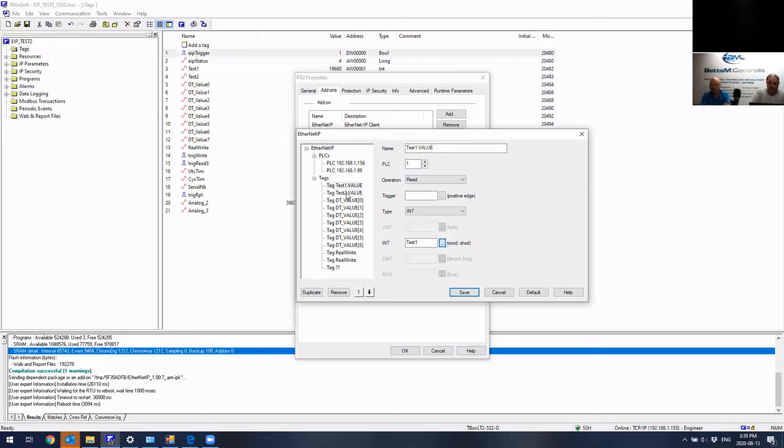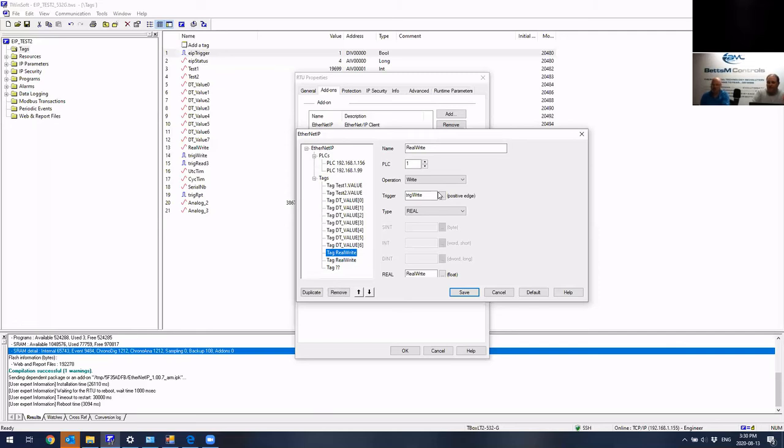And then you go through and set those up for all the different tags that you've got. You can do tags, so single ones with the values. You can also do ones that are array values. So that's this, square brackets 0 and 1 and 2. These are all double integers that are set up in the Allen Bradley PLC as part of an array. Then I've also got my real tag that I write to. So I've got one that's set up as writing to that tag with a trigger on it.